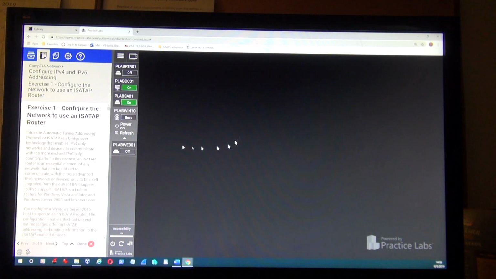Here's our problem child. This one will stay busy a little bit longer than the other two. It'd be interesting to bring up PLABWIN10 without the domain controller and see if that's the one that's trying to push out the updates.